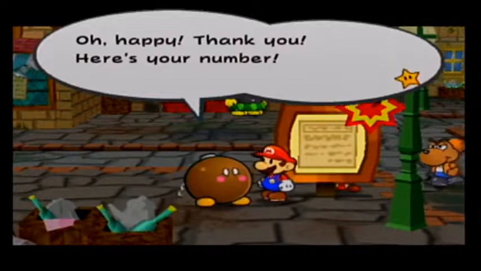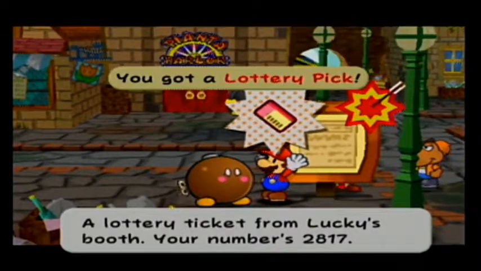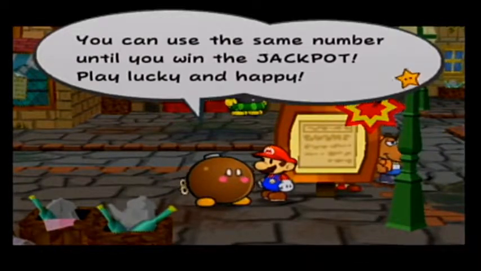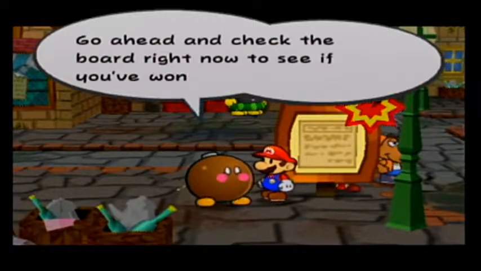Oh, Happy! Thank you! Here's your number. You get a lottery pick! A lottery ticket from Lucky's Booth. Your number is 2817. You can use the same number until you win the jackpot! Play Lucky and Happy. Go ahead and check the board right now to see if you've won.